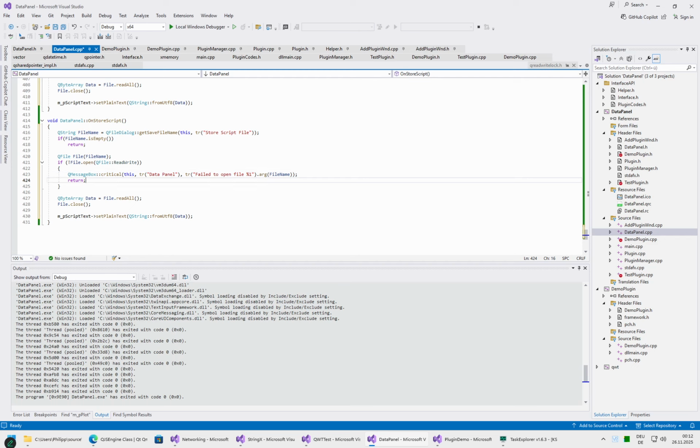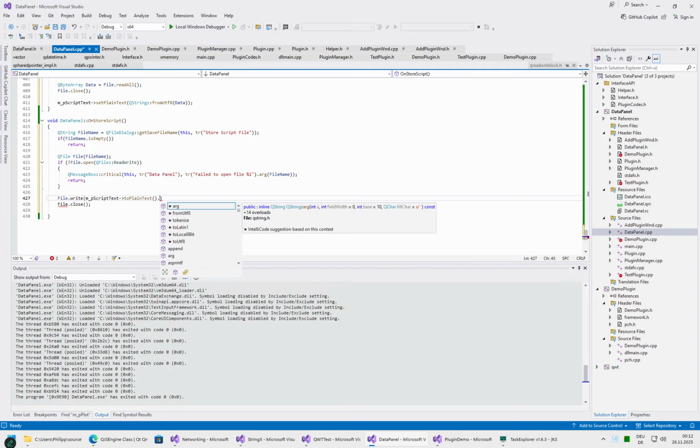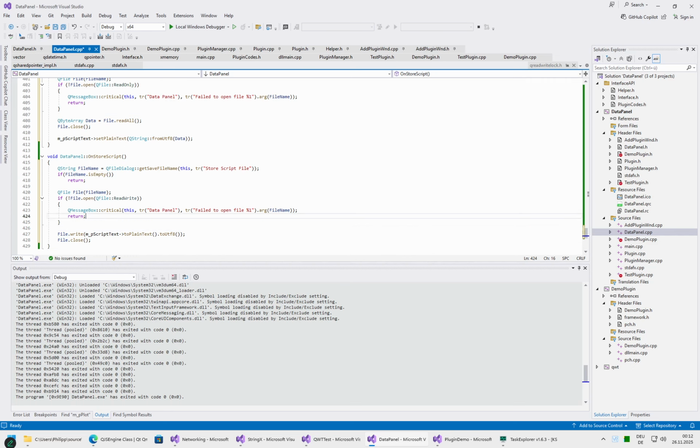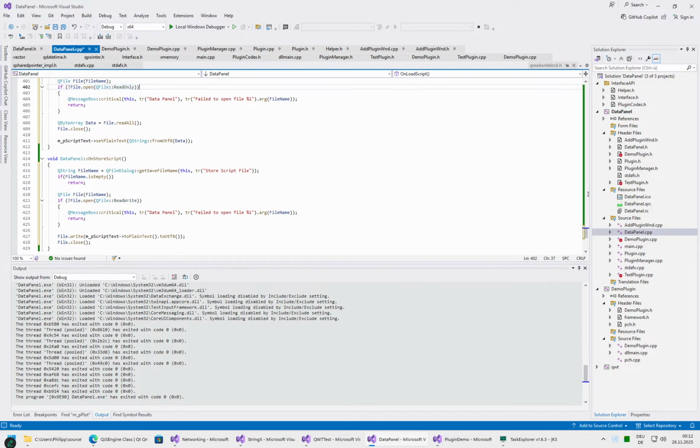Failed to open file, that is an error message, and then file write plain text toUtf8. Don't we have a 2? Now we have toUtf8, okay. This is fromUtf8, so this is fine. Let's make this a bit nicer.